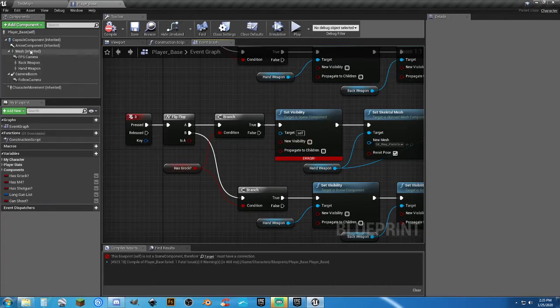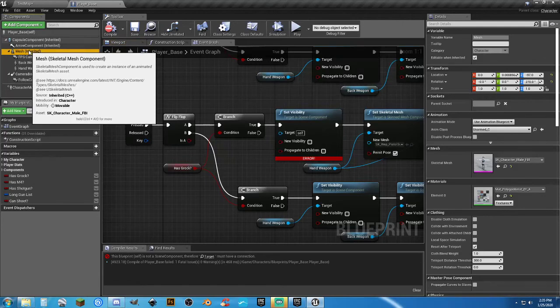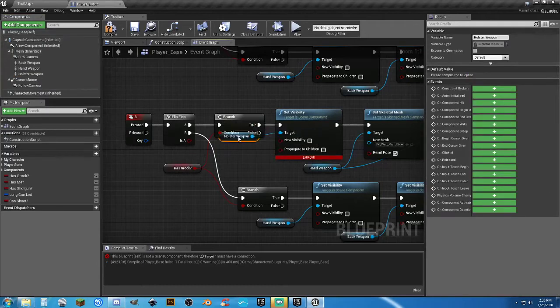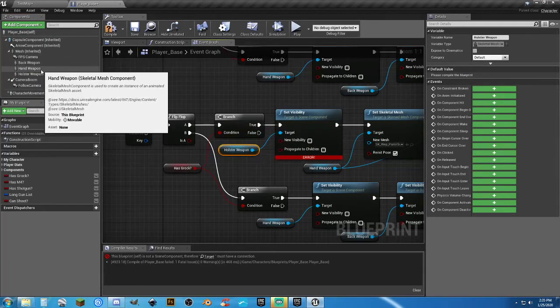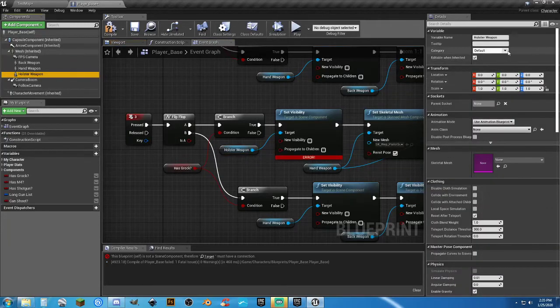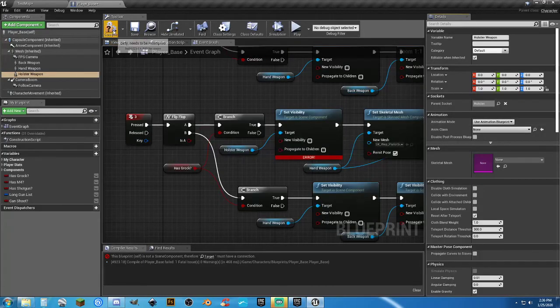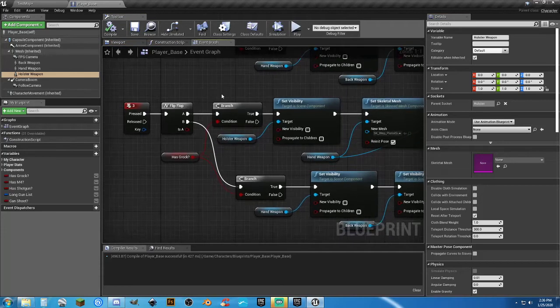Let's add in a skeletal mesh, holster weapon. And that holster weapon is category weapons. Oh, I'll have to re-add that. Holster weapon socket is going to be holster. Compile and save.